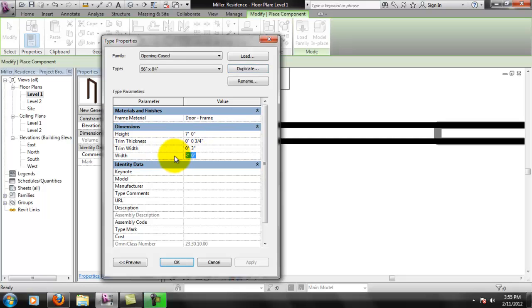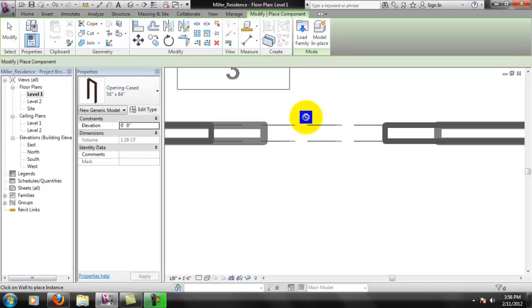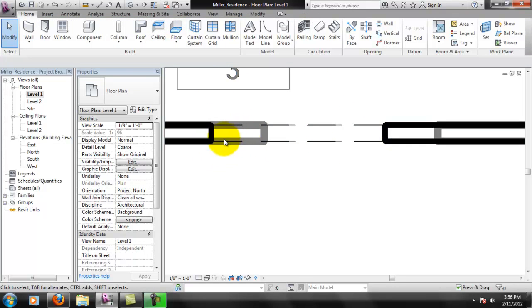And my width is going to be 56 inches. Okay. So there's that new opening that we can put in there. It's properly named. It's not going to interfere with anything else that we have.